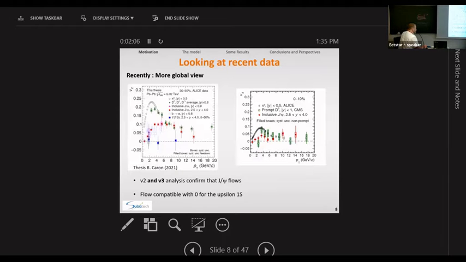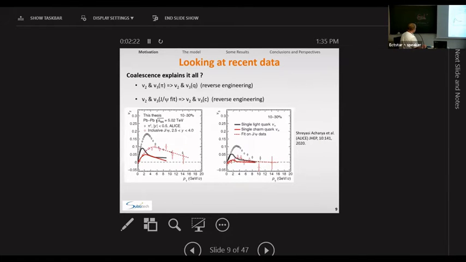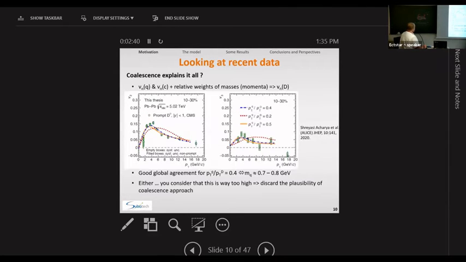Now, if we go for the v2, recently we got a pretty global view from experimental data. They are now able to show us both the v2 and the v3, for pion, for D, for J/psi, for upsilon. That's pretty impressive. And then if you look at the work that ALICE has pursued recently, they were doing some kind of reverse engineering and extracting the light quark as well as the charm quark flow from J/psi and pion. So those are the data here. And then they would recombine those individual light quarks and charm quarks in order to generate the D flows, both for v2 and for v3.